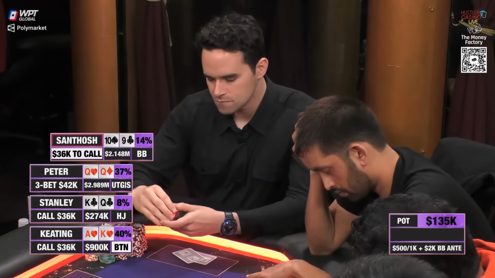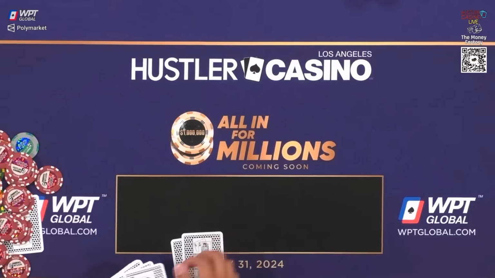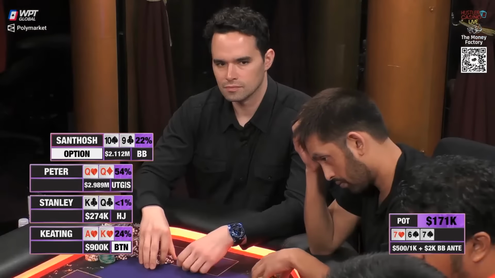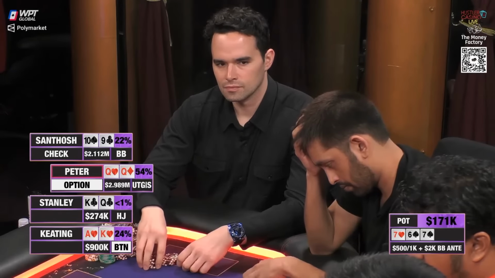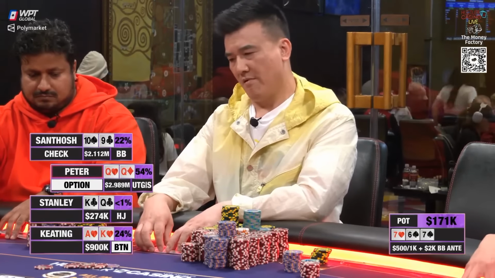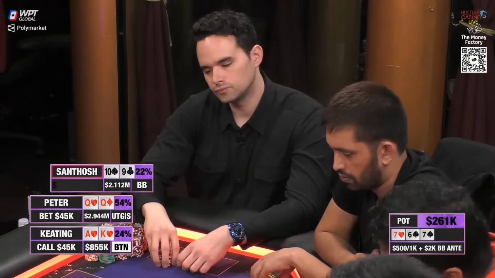3-way on the flop. Santos, of course, in there with the 10-9 as well. Pot brewing. 7-7-6, gutter for Santosh. Overpair for Peter. Other two players, not too much. Keating does have 2 overs and the backdoor nut flush draw. Peter bets 45K, a small bet here on the flop. Then the field out a little bit. Keating does make the call. Santos calls here with a gutshot.